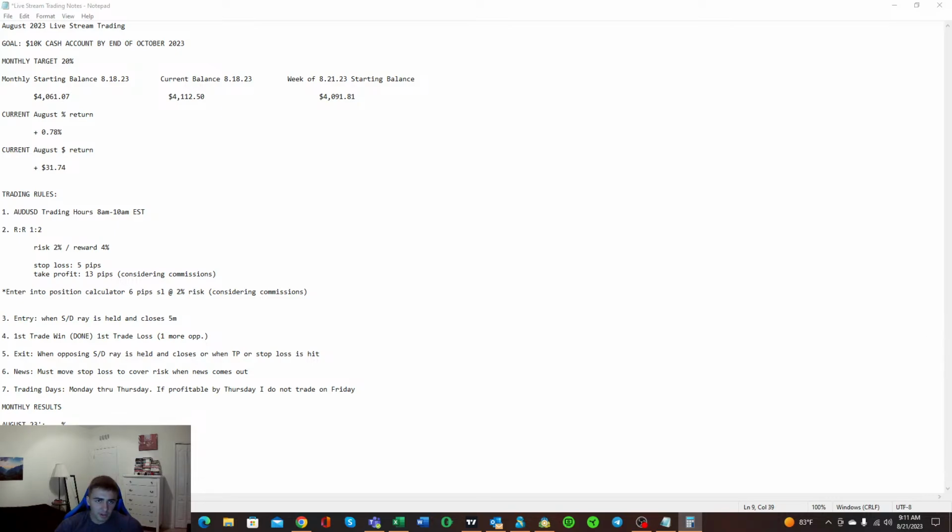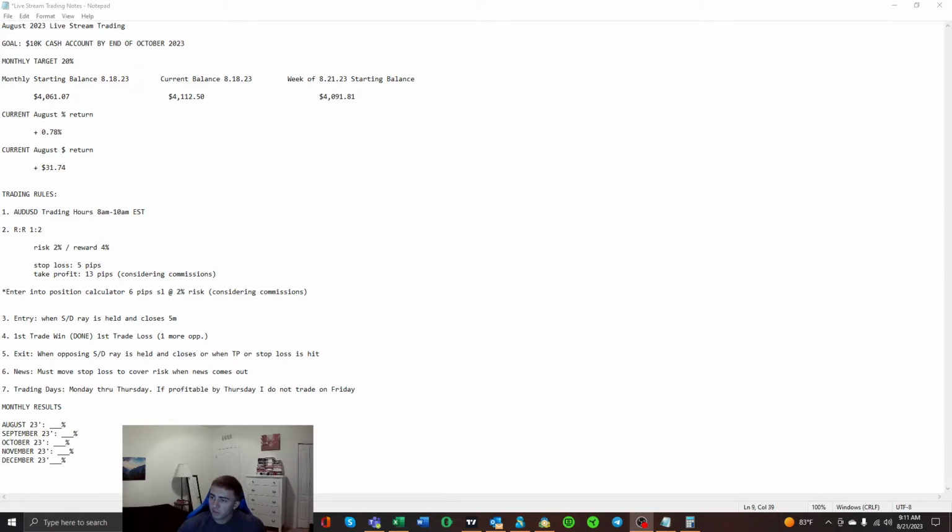You'll see, I've built out a plan behind the scenes too to deposit more money over the next couple months. I want to take it a little slower, but I've got some money saved up that I'm gonna deposit on a monthly basis. You can see in the bottom left corner the monthly results. Each month we're gonna deposit and see how we're building the account monthly, and try to grow it to like 10K in October, and try to get between 15 and 20K by December. So I'm just gonna build it slow, build up some content.